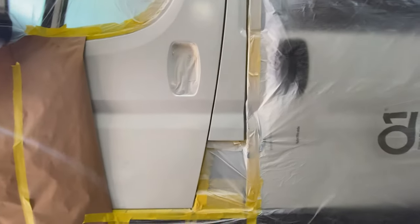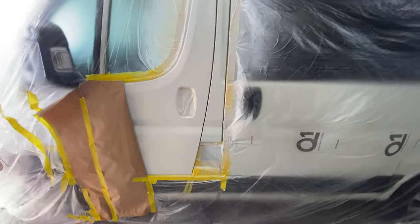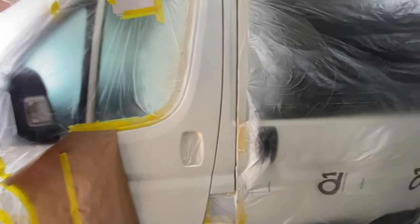Again, no runs, which is fantastic. So yeah, there we go. Now that's done, three coats both sides. We can move on to the clear coat. Again, probably three coats.